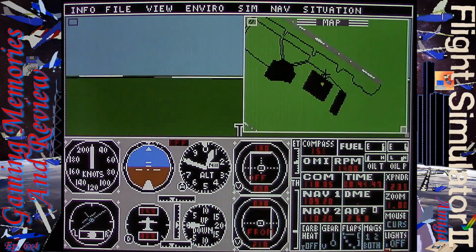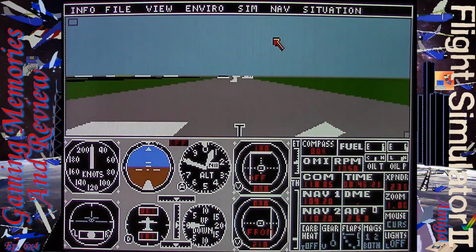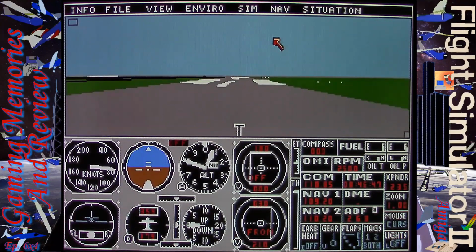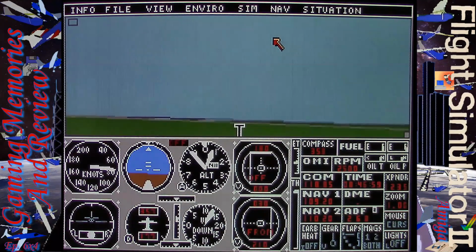Now, notice here that the color of the sky has changed. I think this is actually the best look for this game. I've added fog to it. You can add fog, which gives you this color effect. You can add clouds, which is more gray looking. You can even add wind, and you're going to see as I take off, it's going all crazy here.